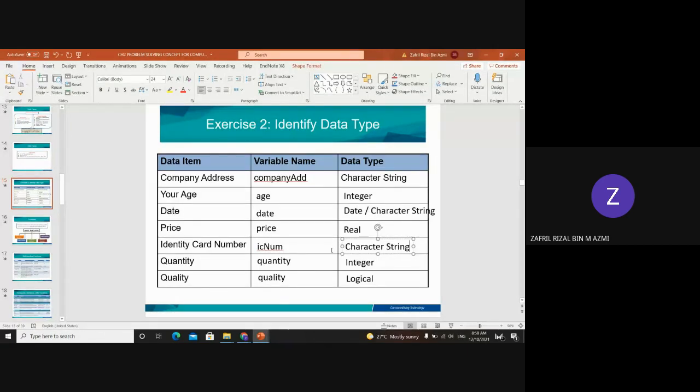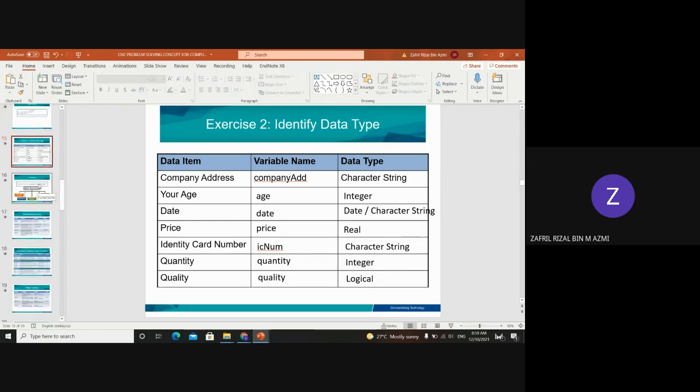So how can we know whether it is an odd number or an even number? Divide by 2. Correct. So we divide the value by 2. So you see, IC number can be numeric if you need the value for any calculation. It is actually based on you as a programmer. If you require that kind of calculation using your IC number, then you cannot put IC number as a character. You need to put it as an integer, so that you can perform calculation on your data.